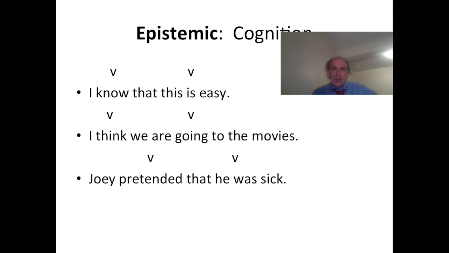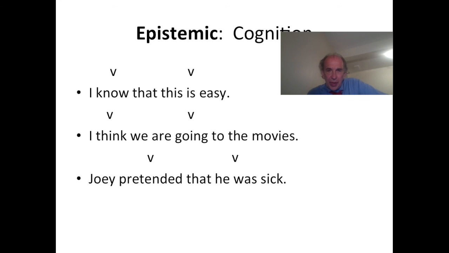That is the content category: words that represent verbs that represent acts of cognition. And in the two-verb form, the act of cognition is followed by a complement, which is a full sentence that explains the act. So, I know this is easy, is epistemic. Knowing is a cognitive act.